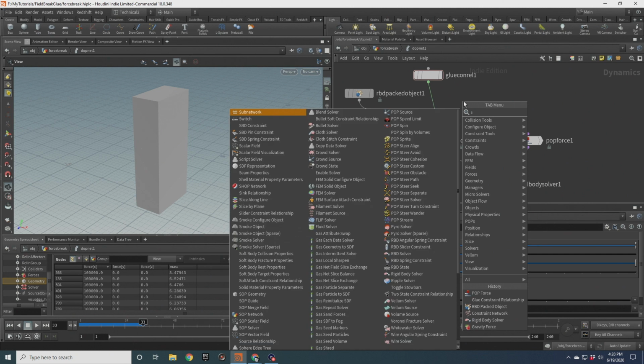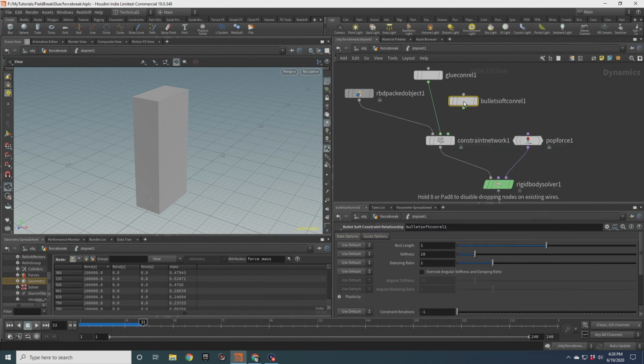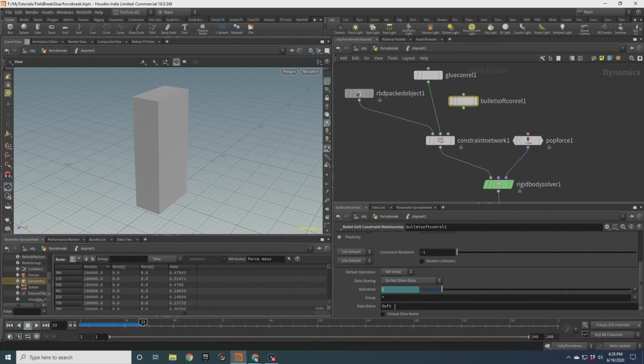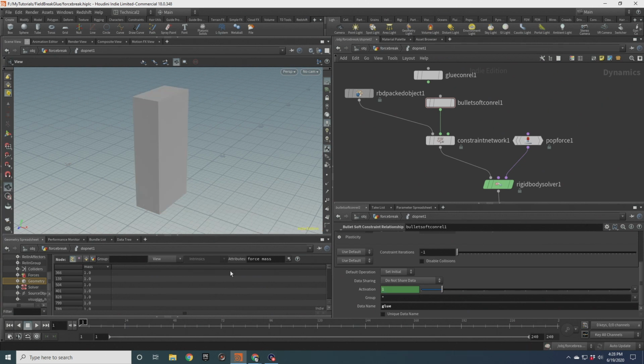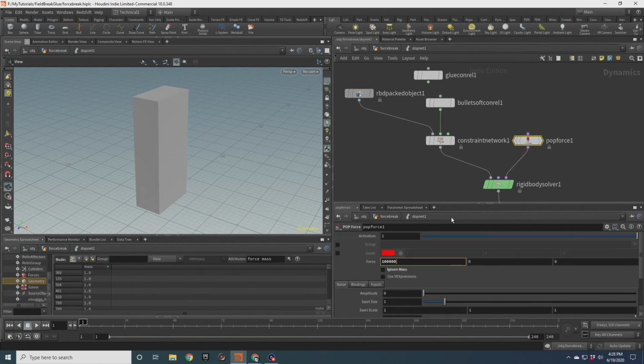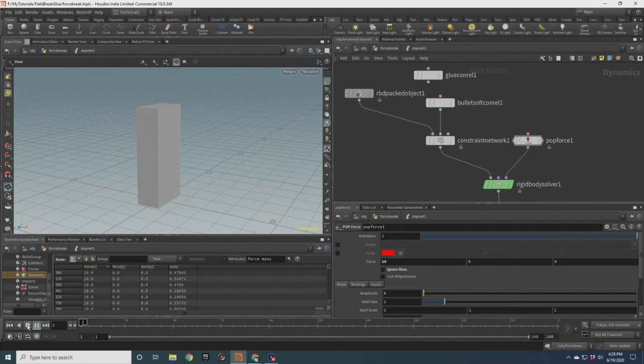Now you might think, okay, well, we can just do this with our new Bullet soft constraints. So if I just say this is glue now, pipe that in here instead. This will obviously be plenty. If I just go to 10, you'll see now it's going to simulate slowly, but it is actually responding.